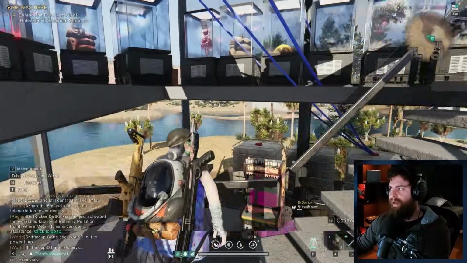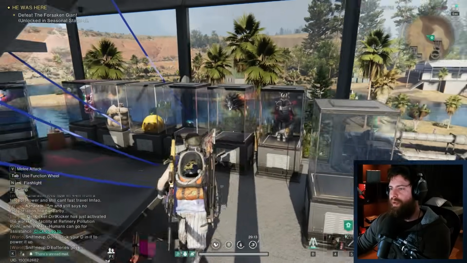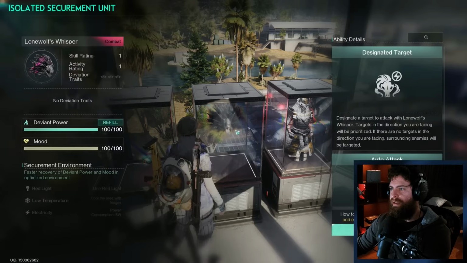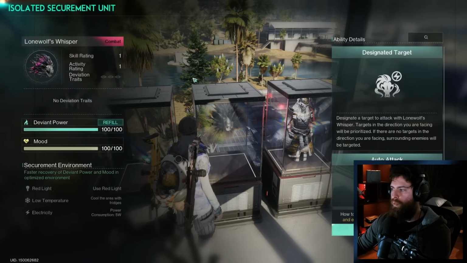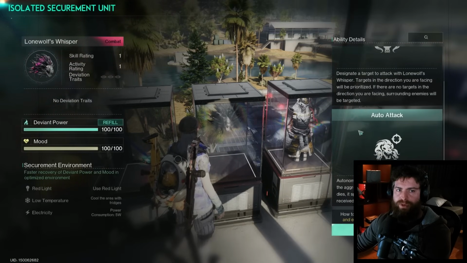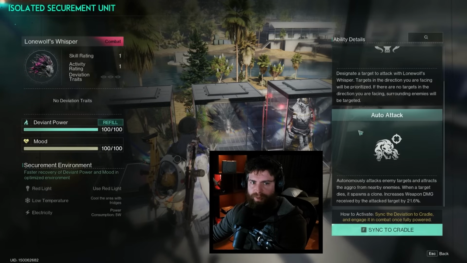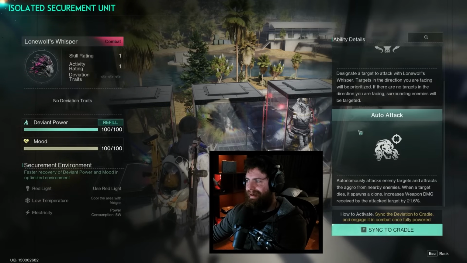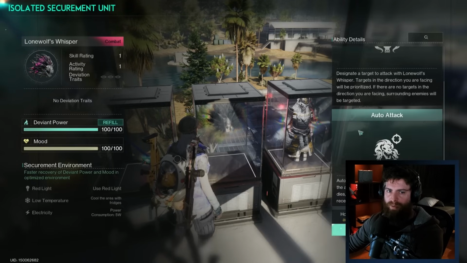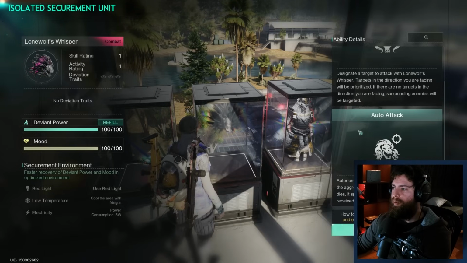The next thing we need to talk about is your deviants. These are a huge part of your damage as well. A lot of people are using this one here, the Lone Wolf's Whisper, mainly because it gives you increased weapon damage. Once again, my camera's covering it. Increased weapon damage received by the attacker by 21%. So straight up 21% buff. So that's why a lot of people are using that one too.